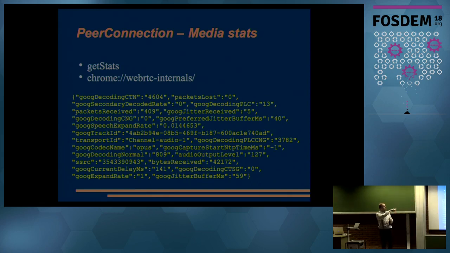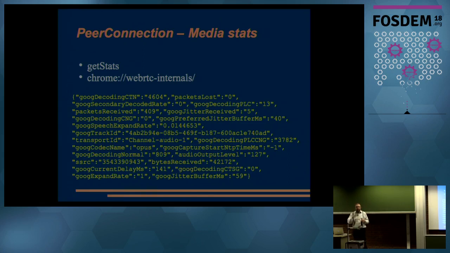You can grab all of this out using the getStats method to say, how many packets have I been losing? And then you can report that back to the user. You can say, is this jittering a bit? Should I tell the user, if you're doing something else on your machine right now, it's blocking the network, it's jittering. And you as a machine can work that out.